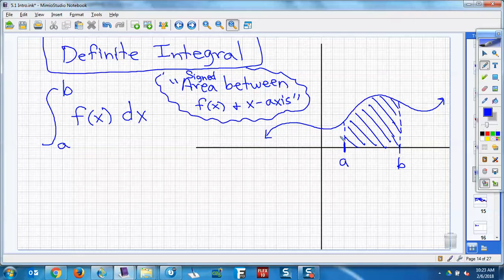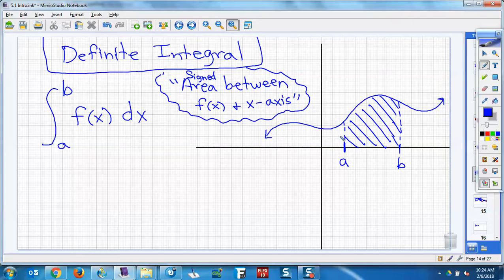We'll go through much the same thing we did with derivatives. We'll talk about them mathematically, what they mean as it relates to things we've done in the past, and then we'll get into uses and problems we can solve that use the idea of the integral. Now, signed area means that you can actually have positive and negative areas, which is weird when you compare it to geometry. In geometry, we didn't have negative area. That didn't make any sense. But we do here.